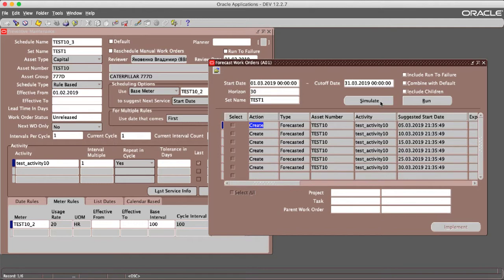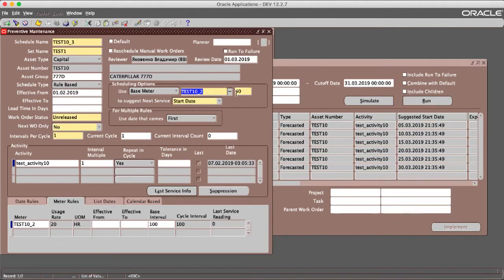Yep. So we have initial reading on 60, right? But we have some shift value of 40.